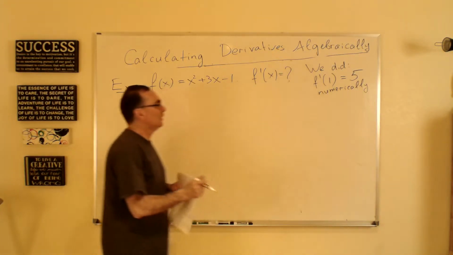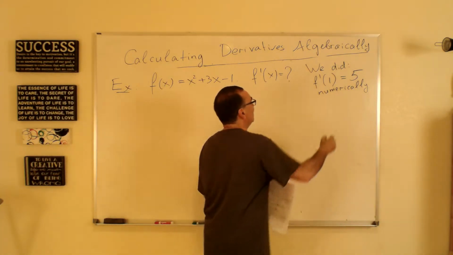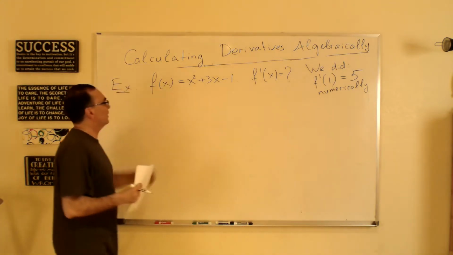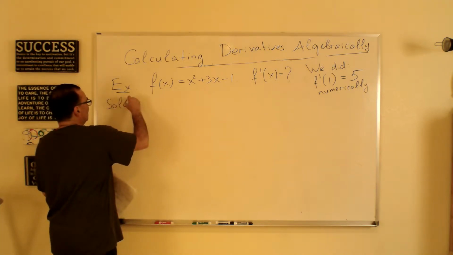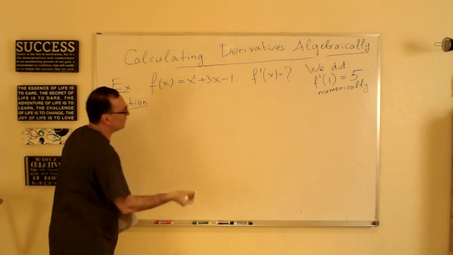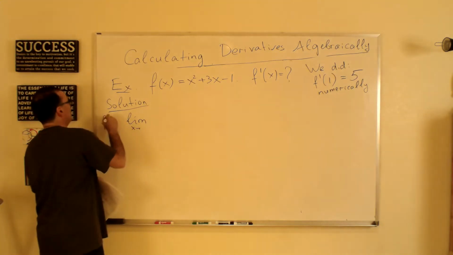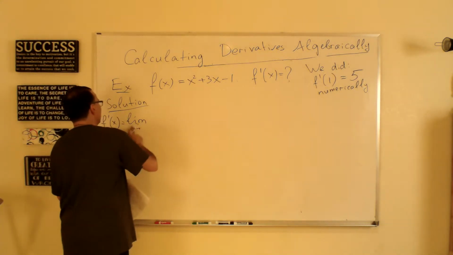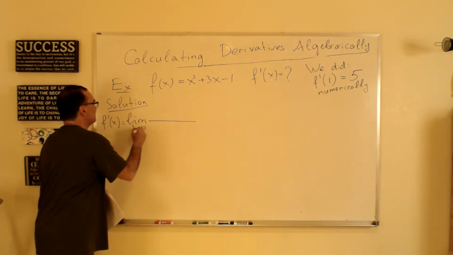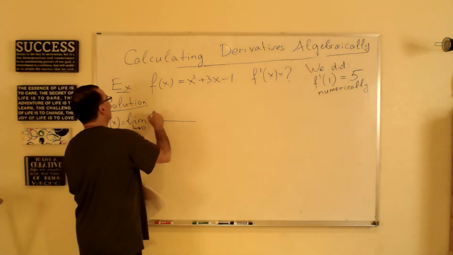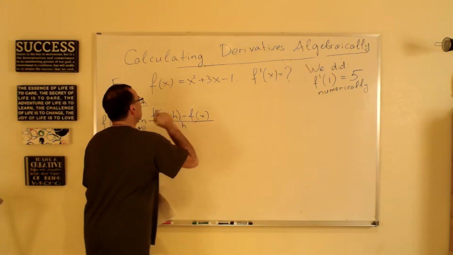So basically we did only f prime of 1 numerically, and the answer was 5. Because if you remember, it was 14, then it was 8, then it was 5.1, 5.01, etc. So it was approaching 5, so the answer was 5. Now I want to do it algebraically. So let's calculate this derivative algebraically. Once again, whenever we do any derivative algebraically, we start with this formula. So f prime of x equals limit as h approaches 0. Not x, h approaches 0, and x we assume is a constant while calculating this limit. f of x plus h minus f of x, all of that over h.